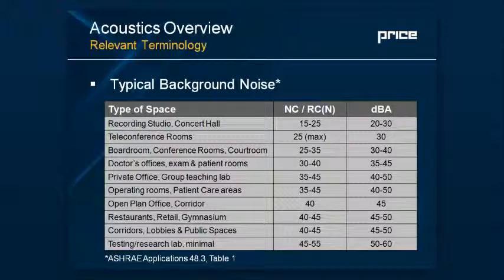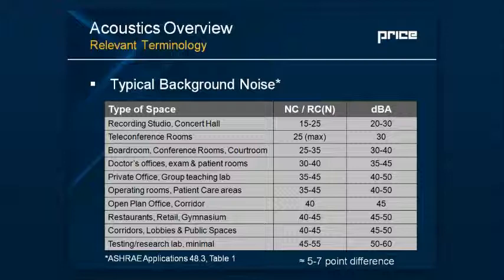Typical background noise, again, this is all laid out in ASHRAE applications, 48.3, but these are just some commonly accepted levels. NC is a way of describing noise levels based on how we hear things. So in the lower frequencies, we're not as sensitive, so you're able to allow for higher decibel levels. And then in the higher frequencies where we're more sensitive, basically it curves downwards because you have to have lower decibel levels. The dBA equivalents are next to the NC levels, and it's just worth remembering that there's about a 5 to 7 point difference between an NC and a dBA level.